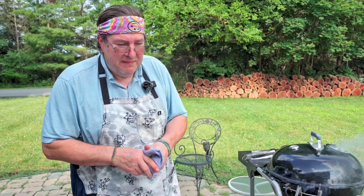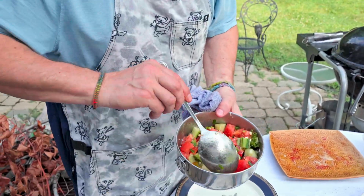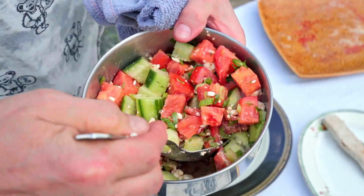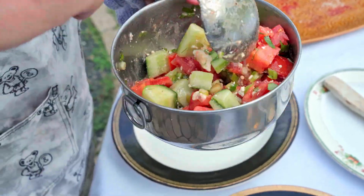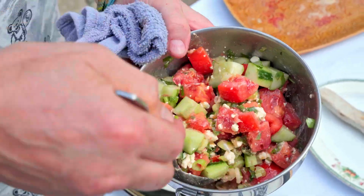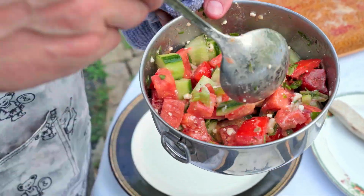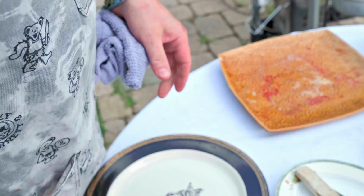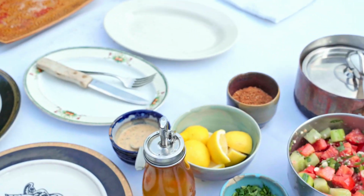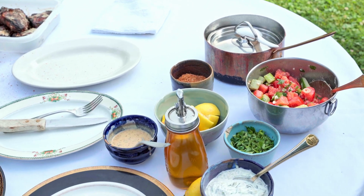Today I made some delicious village salad, which is basically a Greek salad without lettuce. Tomatoes, green onions, garlic, cucumbers, a little bit of French feta, olive oil, malt vinegar. I use malt vinegar for the tomato salad because I love the flavor of it. And then I got dill and Italian parsley in here. And we made some rice pilaf today. Actually, my daughter made the rice pilaf.